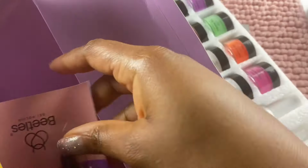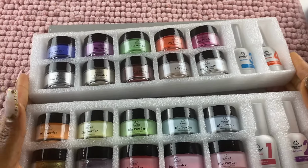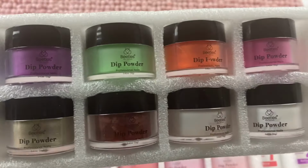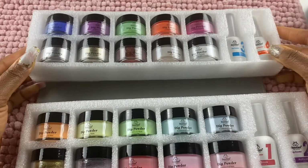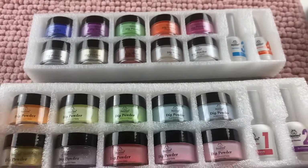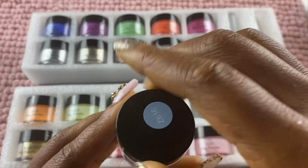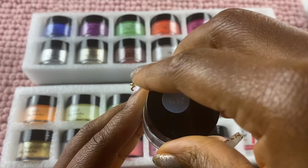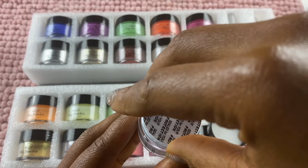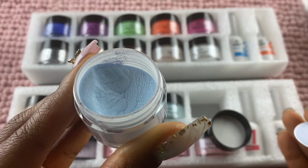So I have this dip powder kit here from Beetles, and this has 20 colors already made. All you have to do is take a scoop of one of these colors, add it into your clear, add just a pinch of white, and you can create your own custom acrylic powders. You don't have to worry about the chalkiness of it because the product is already made. So you know that you're adding the same texture and consistency of powder to the clear, so you don't have to worry so much about large chunks of pigments, large chunks of chalk. It's already fine. Look how beautiful that color is.